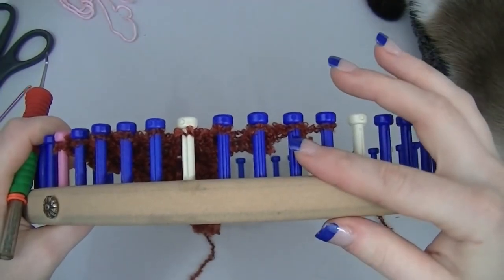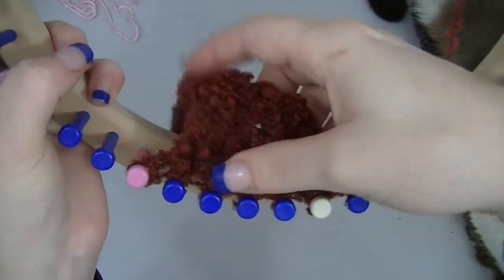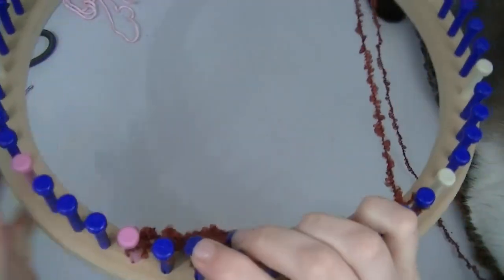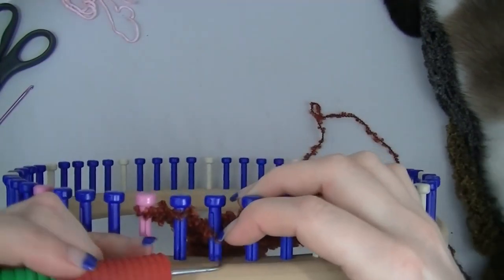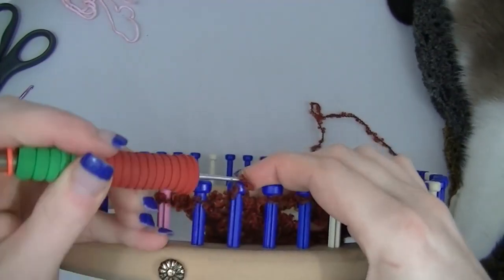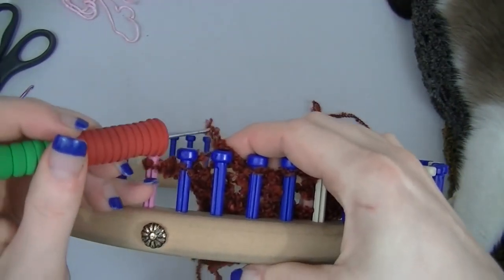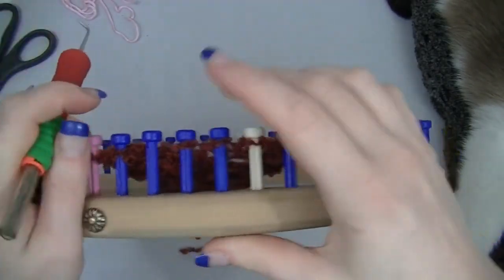Okay, now we are getting down here a few. So which one are we on? We are on this one. So this one will move to this peg, and that will be as far as we can decrease on this side. But untwist it. Put it on if you want to untwist it.